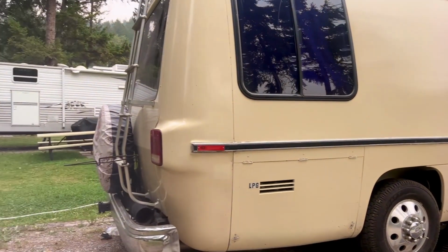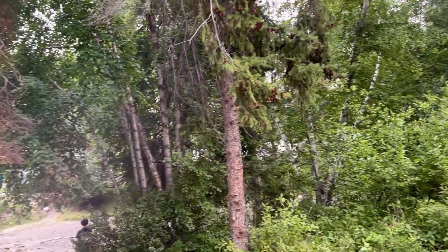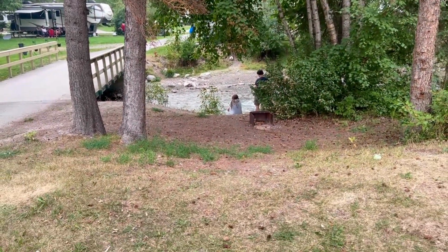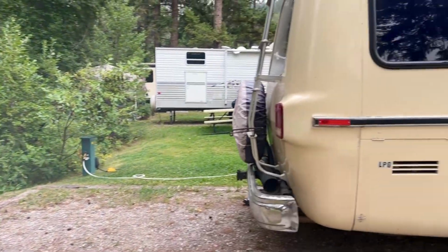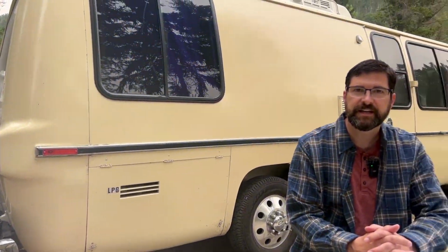There's a beautiful creek running through the middle of the campground. We got a place right next to the creek, so definitely would recommend that. That's definitely the place to go if you can reserve early and get a spot next to the creek here. So got to fall asleep listening to creek sounds. Overall, very nice site, nice showers, bathrooms, all of that, well maintained. So have definitely enjoyed the campground, even with the smoke.